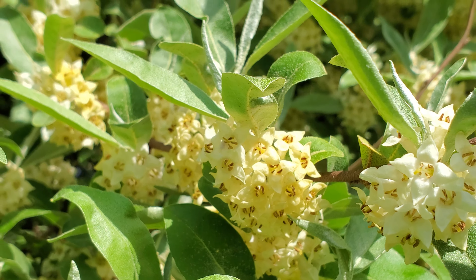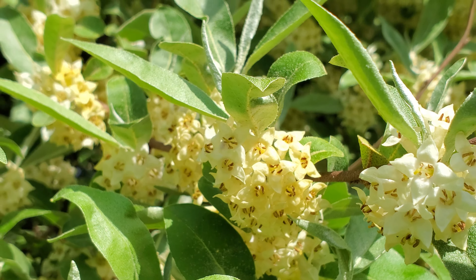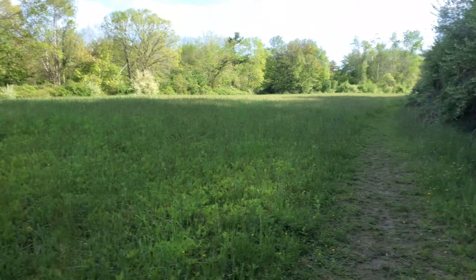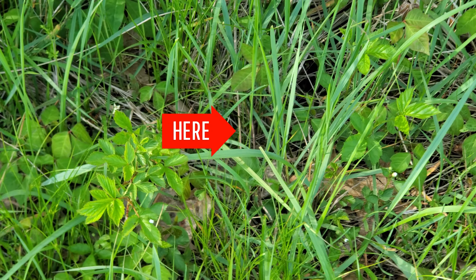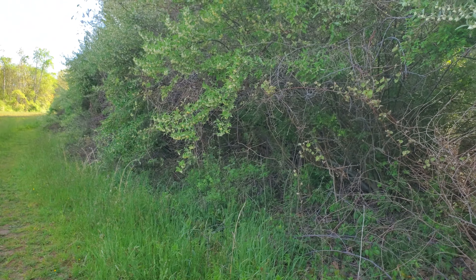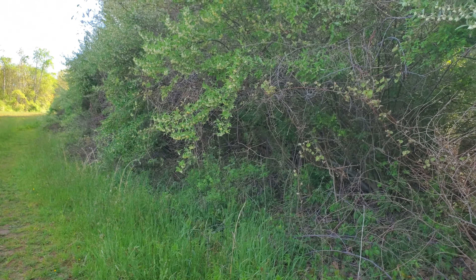We're walking along the edge of this field and I haven't been able to get any of these on film, but we've been hearing several snakes coming out of the vegetation on the edge of the trail. The sun was really beating down on that side — probably at least three or four, and I'm assuming these are probably all garter snakes. We haven't gotten a garter snake on film yet but we've seen at least a few. Just absolutely beautiful scenery, perfect temperature, and plenty of songbirds to keep me entertained.